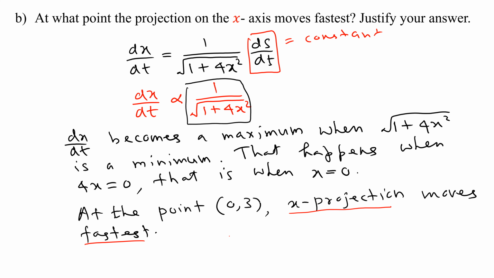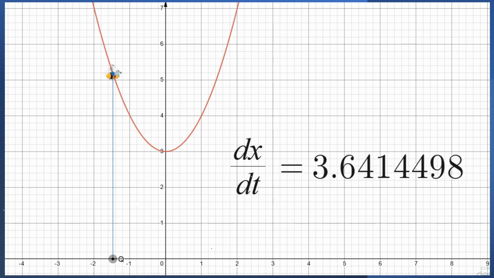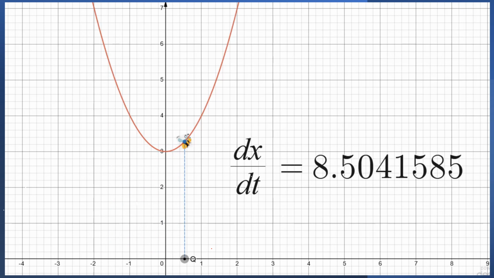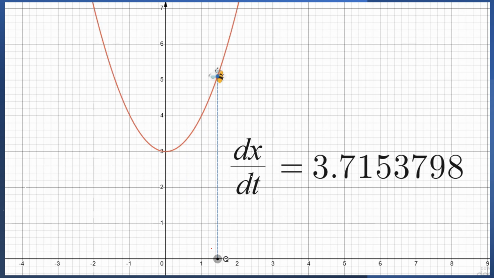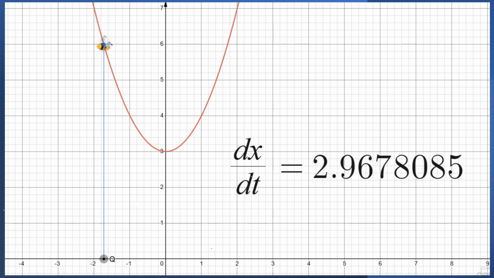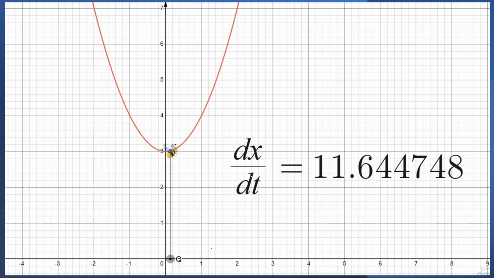So you can actually see this in animation. Let's see what will happen if you try to animate this one. We can see the bee's movement as an animation. As you can see, the x projection will start with a smaller velocity first, a smaller speed, and then when x becomes 0, you can see it's going to speed up. So at x equals 0 it speeds up, and then it's going to slow down again.